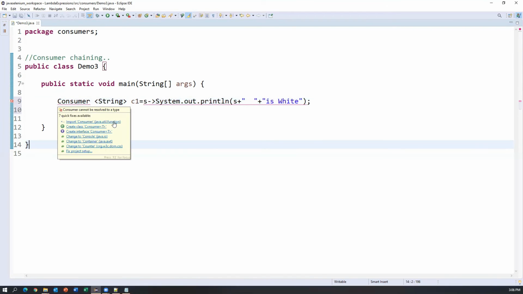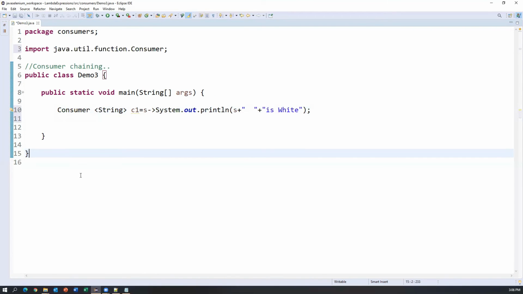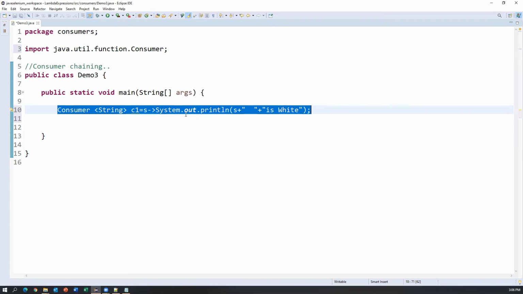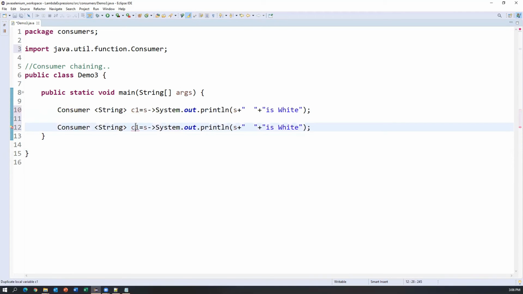Now import this consumer from java.util.function. This is one consumer I created. Now let us create one more consumer. Let's say C2, which will also take one string parameter and print the string value here. Give the space, and here I'll print some message like is having 4 legs.